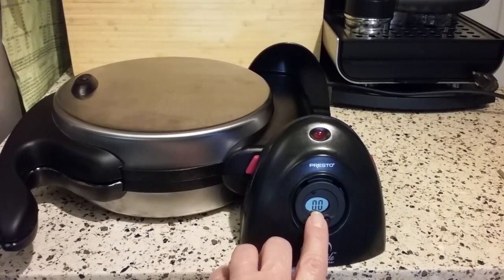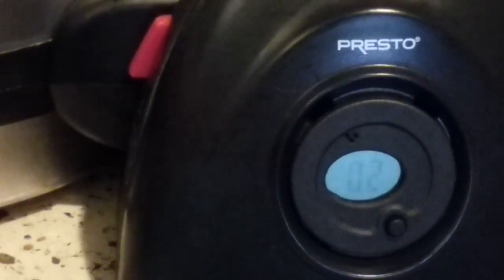What you do is you just press and hold. You'll see a 00 there. I hope you can see that. I'll zoom in a little bit. You'll see a 00, and then you just hold it down, pressing once for each minute that you want this set for. Waffles in here will generally take anywhere from 3 to 5 minutes, maybe 6 minutes if you have a really thick, heavy, wet batter, or you like them really, really brown. This doesn't brown real quickly, so you don't have to worry about it burning while it's still dough on the inside. It's pretty thorough on cooking the inside of the waffles, which is nice.